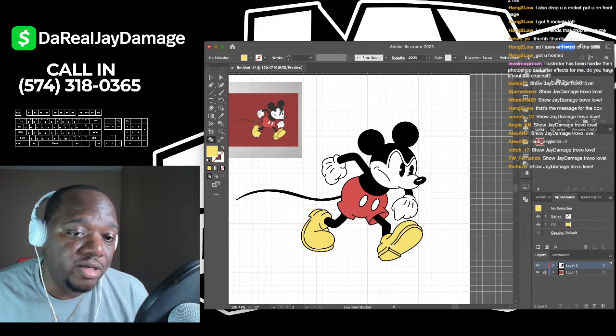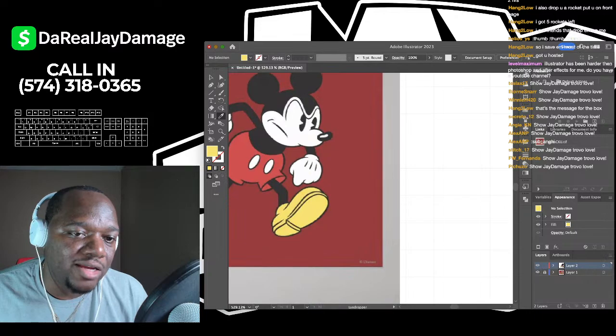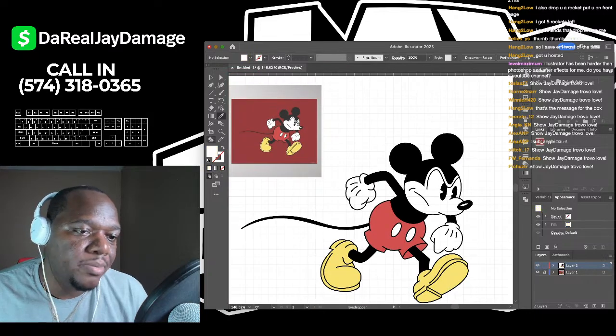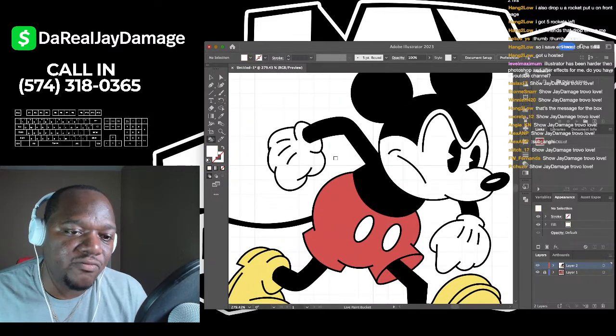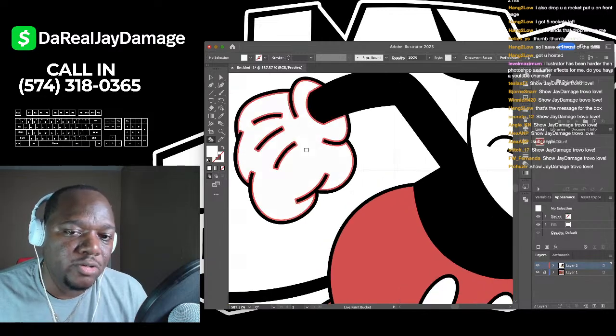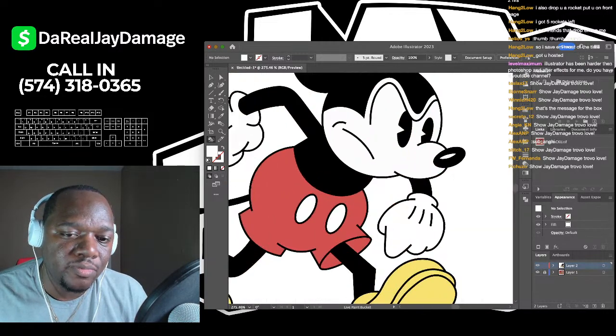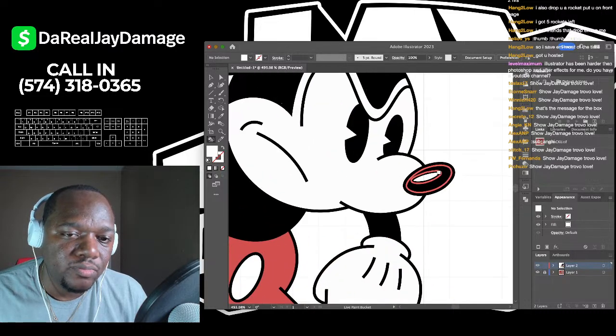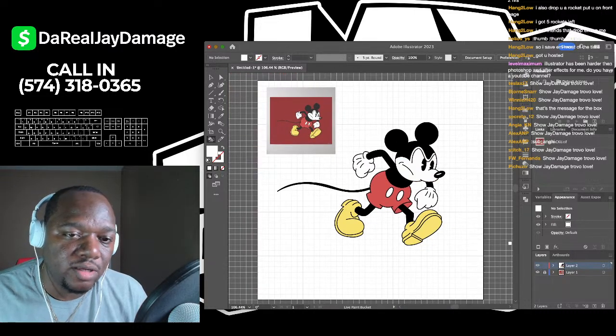Now everything else on him is white. So we could literally just grab our eyedropper tool, click on the white, boom, just like that. Click back on your Live Paint Bucket tool and let's go ahead and fill in the rest of those colors. Boom, boom, boom. Now, if you notice, we're done.